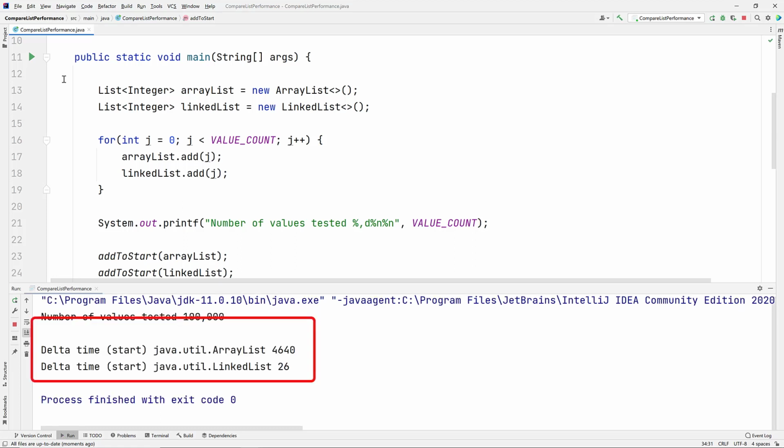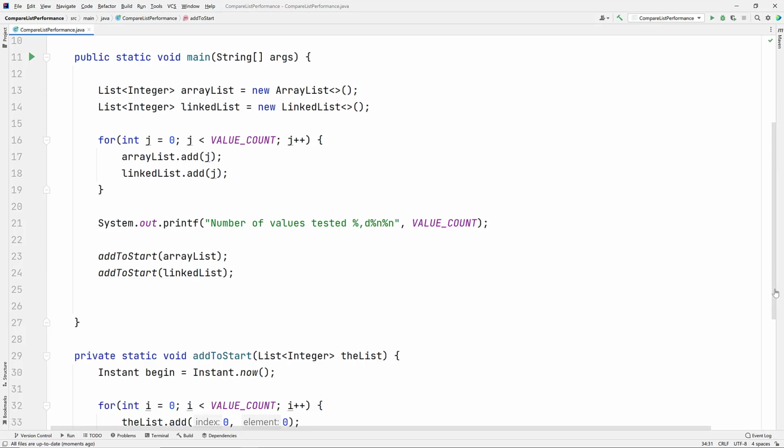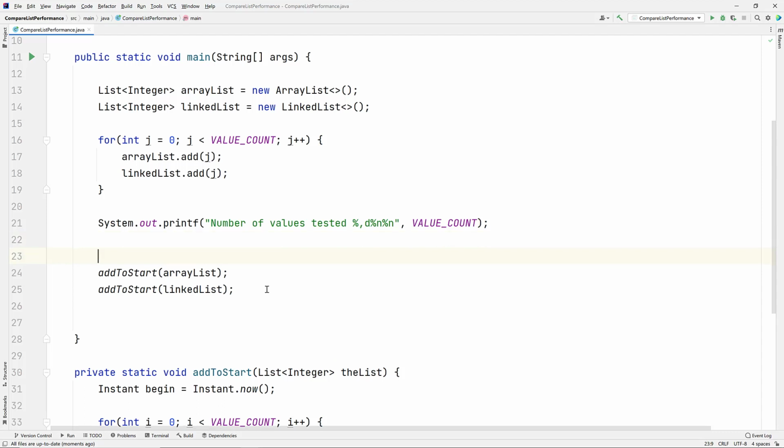Now let's add a few more methods to get the timing results for other operations. We'll add a printf statement before the add_to_start call to distinguish those results in our output.